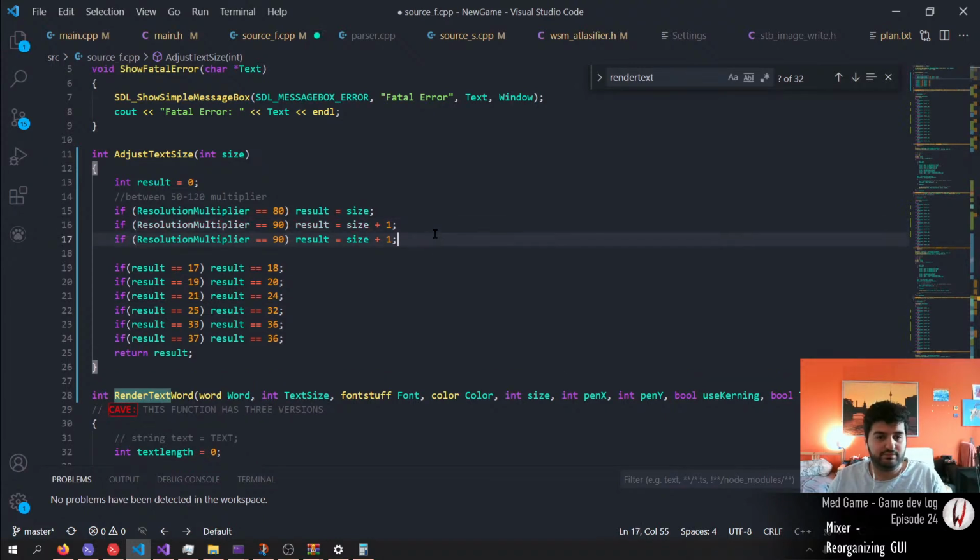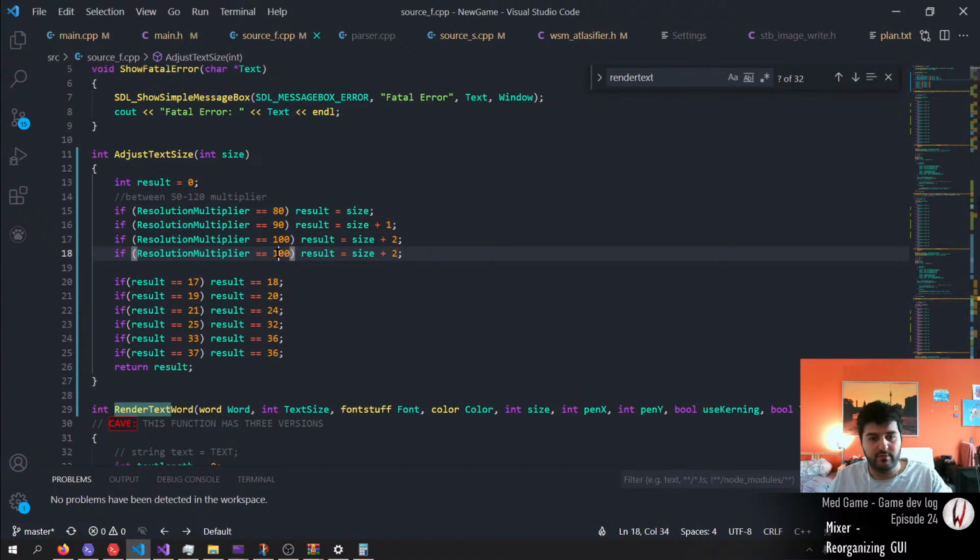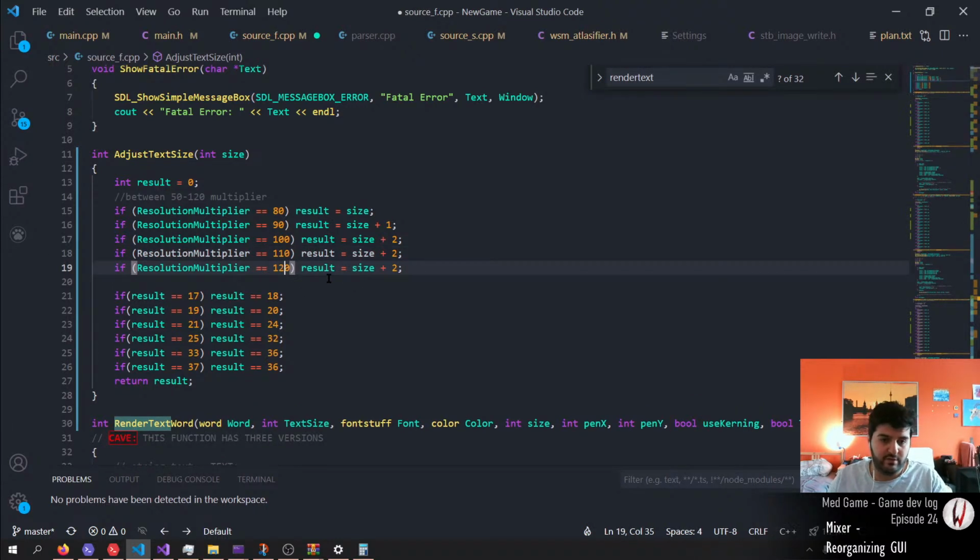Now, if 100, then increment it by 2. If 110, increment by 2. If 120, increment by 3. Okay, let's try that out.